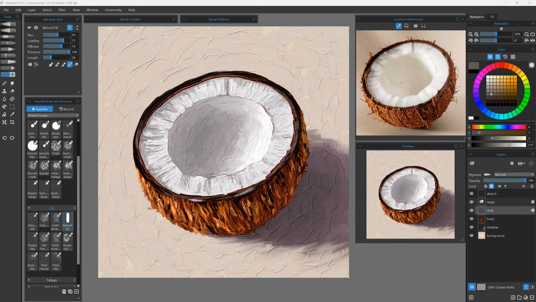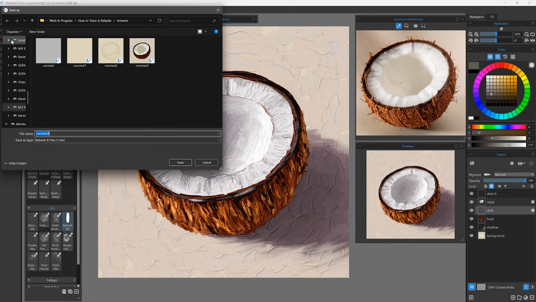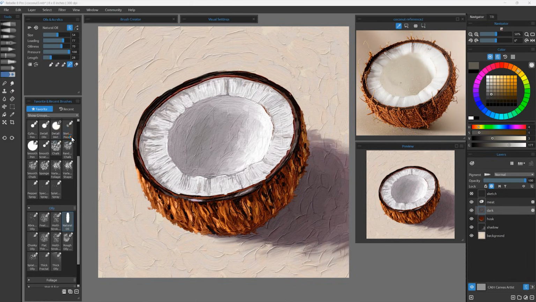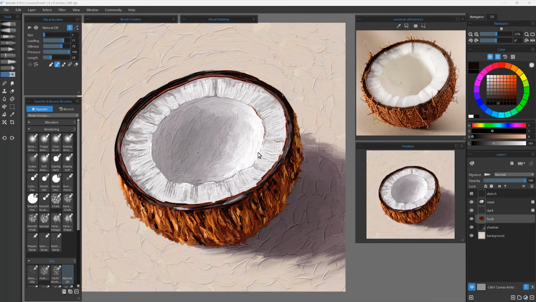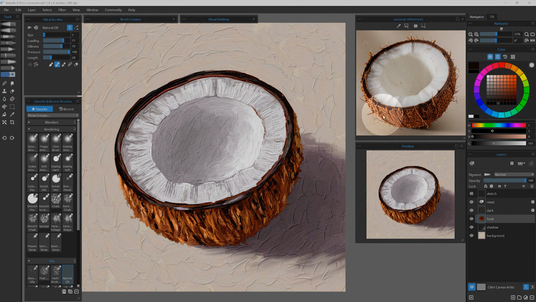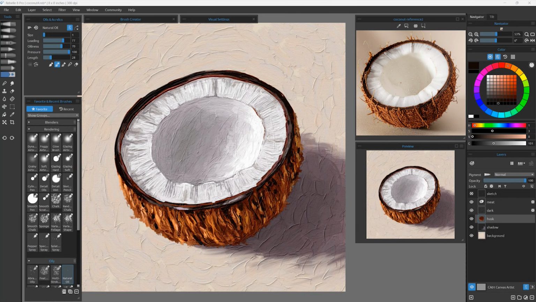That will give us the bulk of the painting, but now we need to take it to the next level by adding fine details like the husk fibers. I'll save another iteration. Let's bring this painting closer to completion with some fine details. A lot of artists would stop here, but I want this to be a great painting, not just a good painting. I'll start by adding these husk fibers that go every which way.